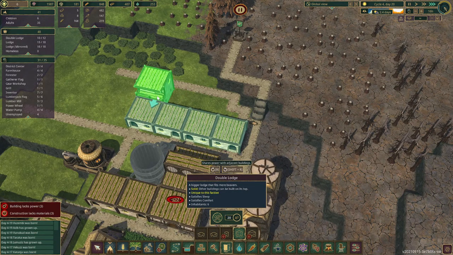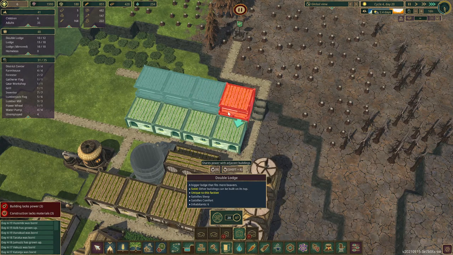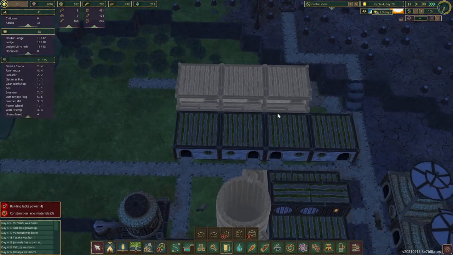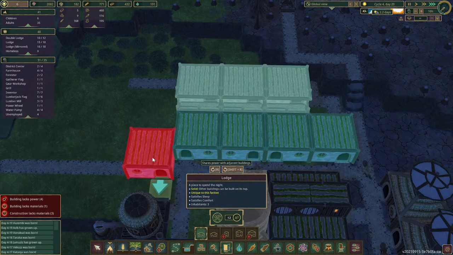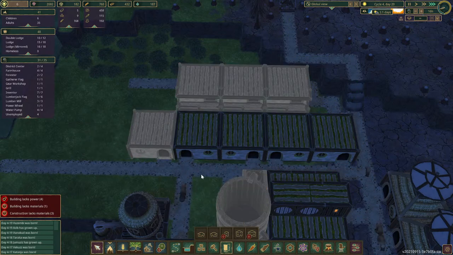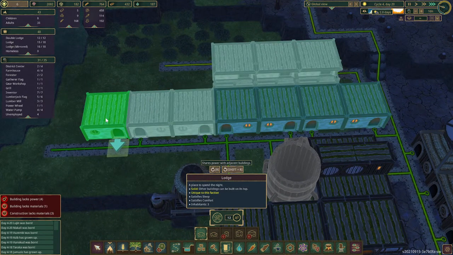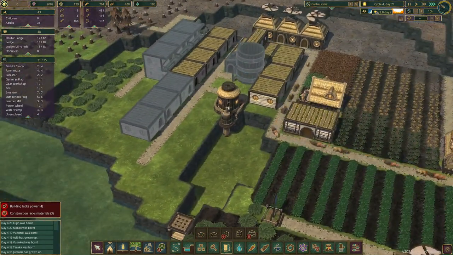Can definitely build up these larger houses, though. Like that. Beautiful. So that houses 6 each. Which is perfect. It's beautiful. And we'll build these like that. And that should be enough for a while.